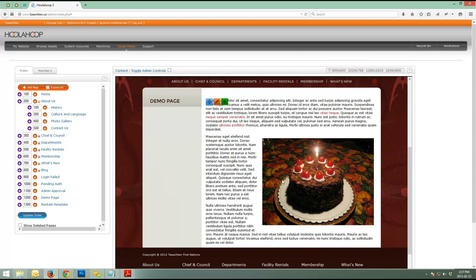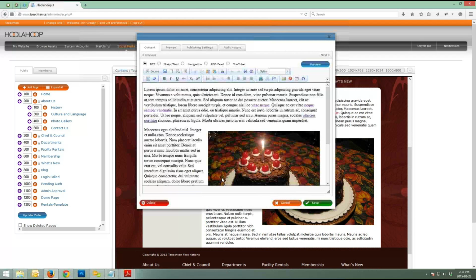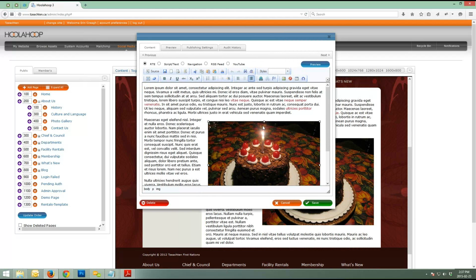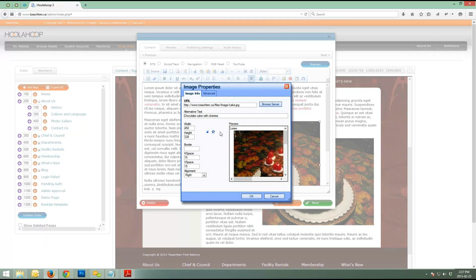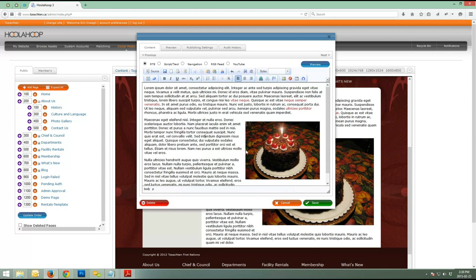Yeah, so maybe the image is a bit large. So we can go back in. We can hit the Edit button, and then you can do 2 things. You can left click on the image twice, and that'll bring up the Image Properties tab again. So we can scale it maybe down to 300 if we wanted to. And then we want these to stay the same. So we're going to hit the OK button here. And that looks a bit better.